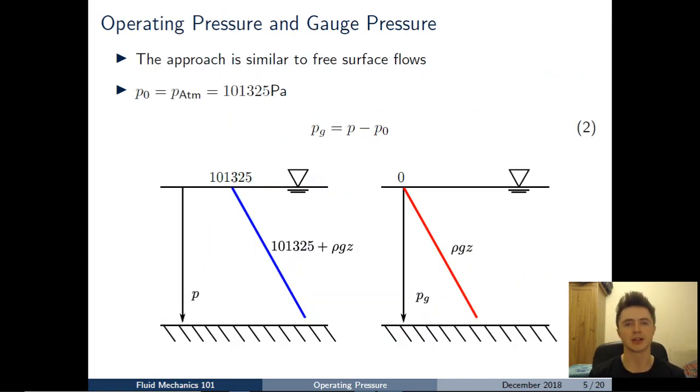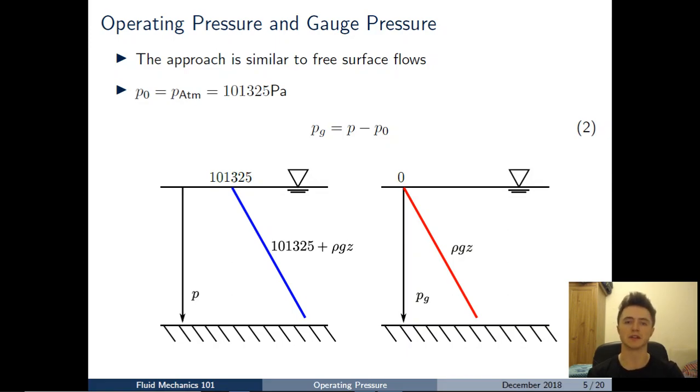And just as a side note here, this is something that may help you to think a bit more about what the operating pressure and the gauge pressure are. It's very similar to the situation when we have a free surface flow. If we think of a classic free surface problem where there's no fluid motion, below the free surface of the liquid, of course, we have a hydrostatic pressure variation where the pressure increases from atmospheric on the surface, that's 101,325, and then increases linearly with depth. And the approach we're taking here, and the approach that the CFD solvers often take, is to subtract the atmospheric pressure from the static pressure variation.